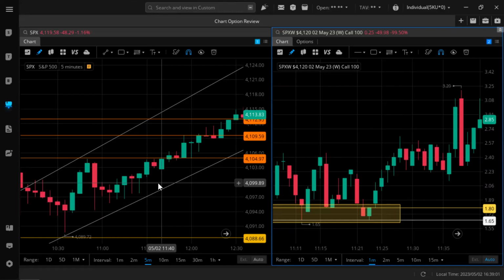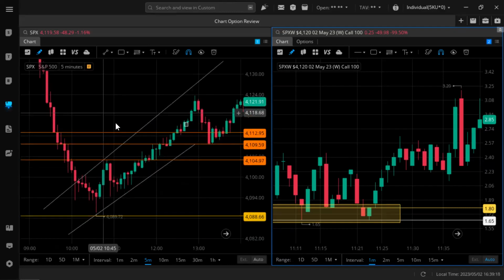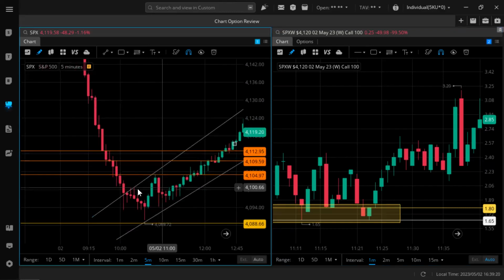I'm very big on wanting to catch the lows for calls. I want to catch the highs for puts. And I don't chase. I don't try to catch a bottom. I just want to see trends form and then make my risk minimal. That's literally all I do. This trade could have gone red. I could have lost on this trade. But out of the entire day, I'm not going to buy puts down here.